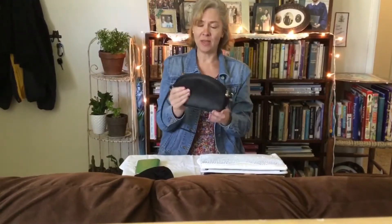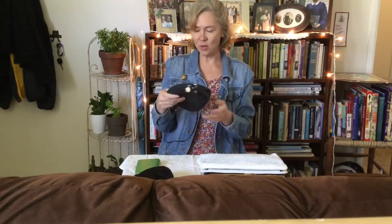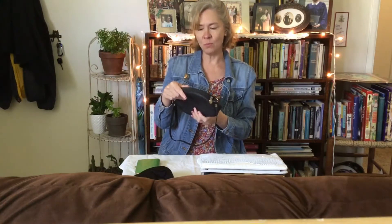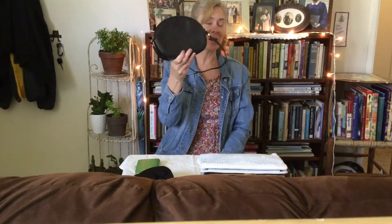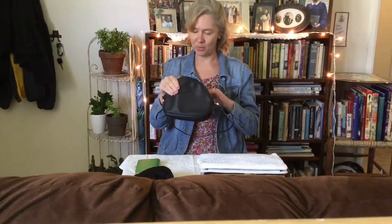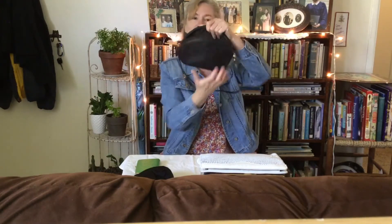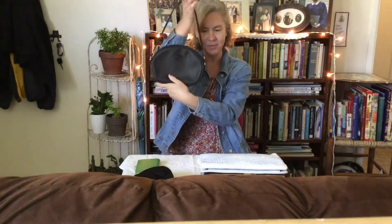This is a purse that I use all the time. My best friend Kathy gave it to me. The funny story about this purse is one of my sons was talking about girls in his school having Gucci purses, and I said, 'Well, I have a Gucci purse,' and his eyes nearly popped out of his head. So I showed him this — it is from the 80s. He said, 'Oh, the kids' parents have Gucci belt buckles.' Well, I don't have a Gucci belt buckle, but I do have a vintage Gucci purse. It's big enough to put what you need every day in, but small enough so that it's not very bulky. It's another one of my favorites.